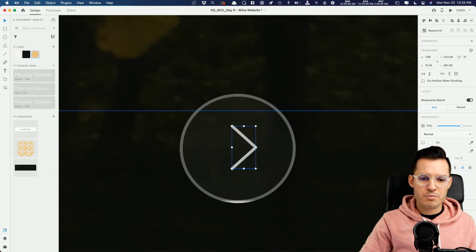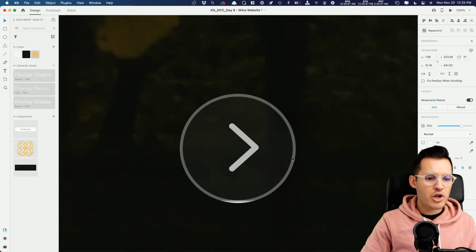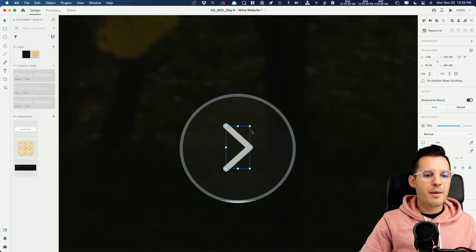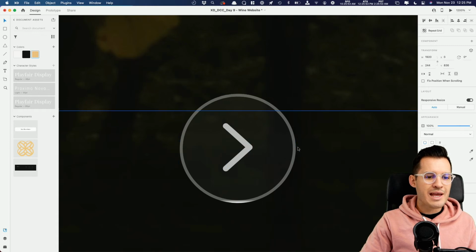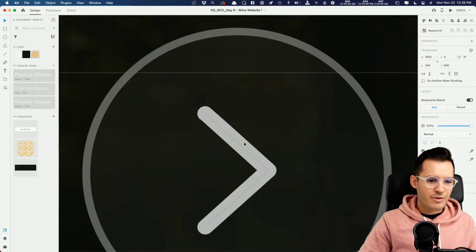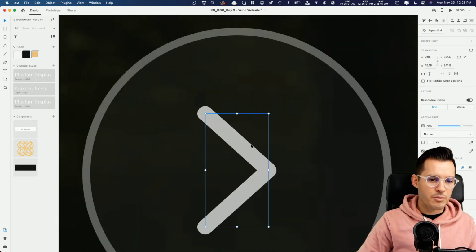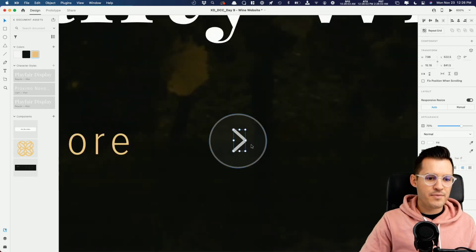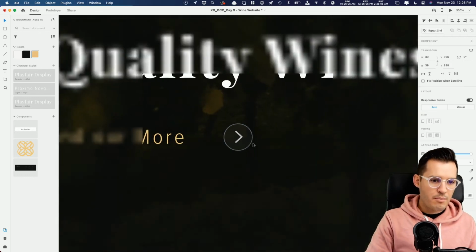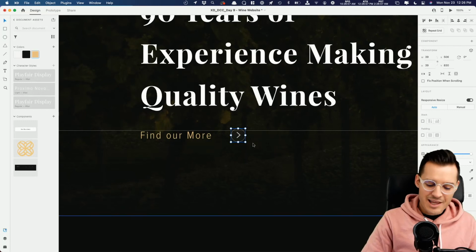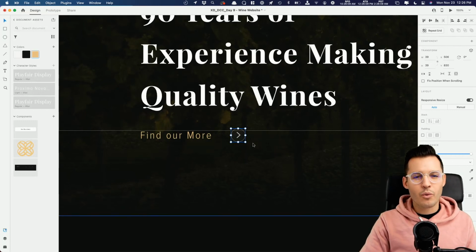We're going to bring it in and just balance this little guy. And let's punch up the size of it. Now we're going to optically balance again, because when you put an arrow or a chevron inside of a circle, it's heavily weighted in the back end. And so even though this is mathematically balanced, right, optically it looks a little bit off. So we're just going to kick it over a little bit, and now it looks a little bit more balanced. Okay, I kind of like that. We might use that later again in our website process.